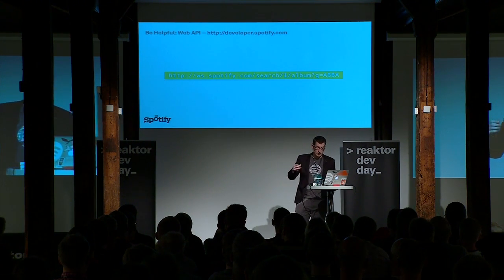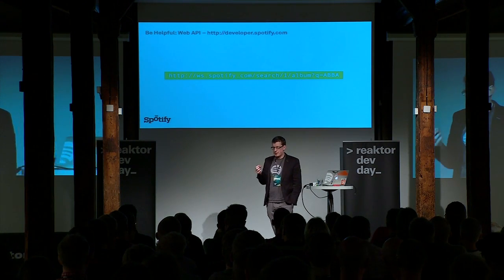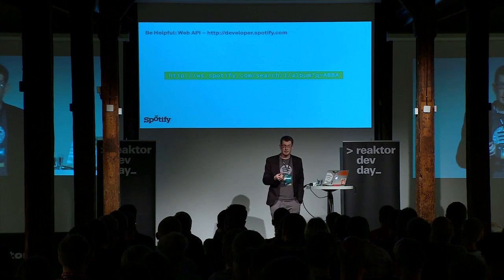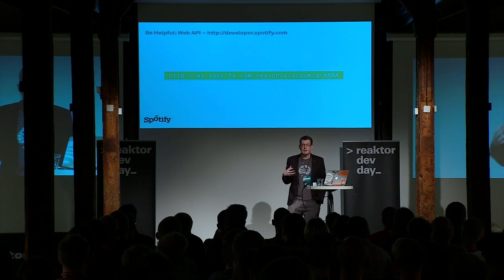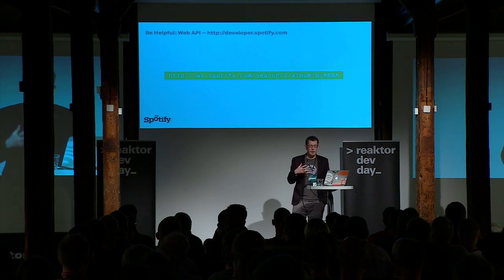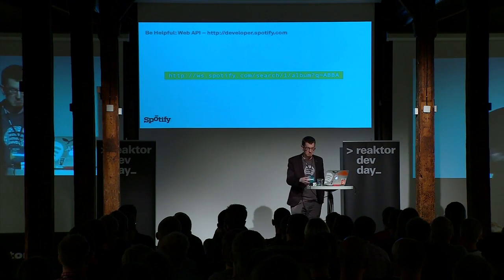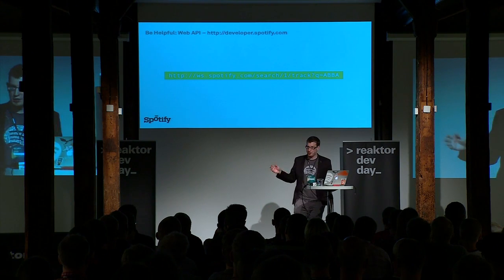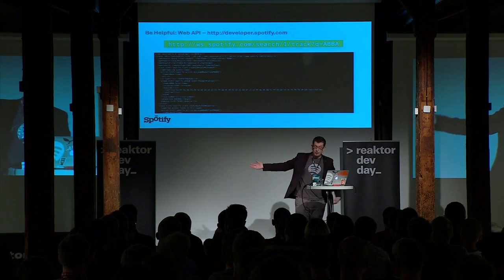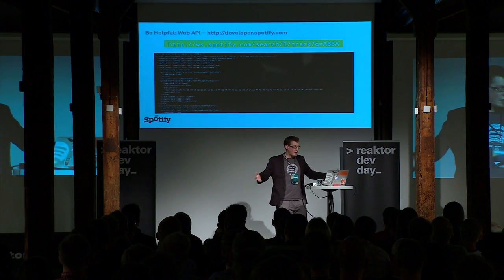Okay? Now I've decided, actually, what I would really like to find are tracks by the band ABBA. That seems like something that a Spotify API should be able to do. So how do you think I would do that? How about change album to track? So let's give it a go. Eureka! It works. That was easy.